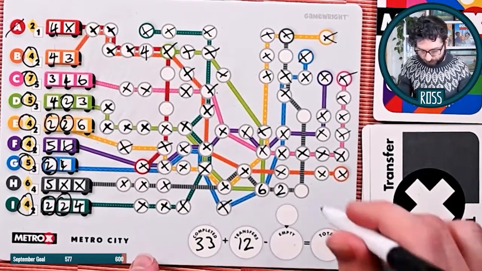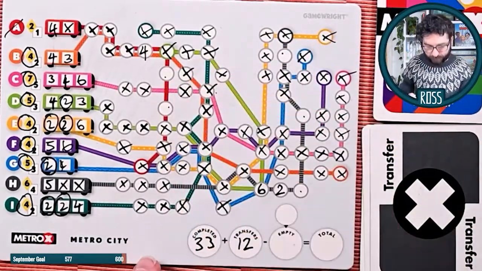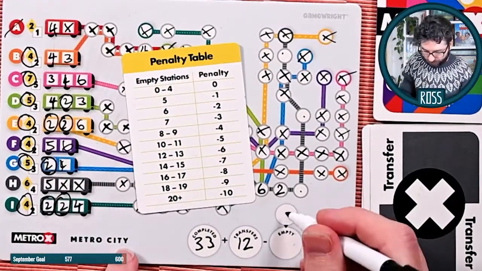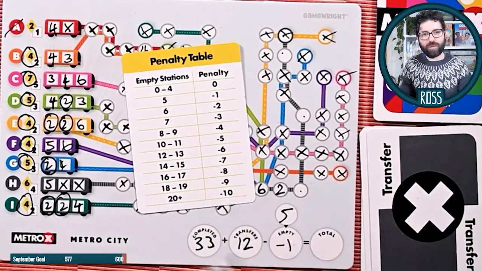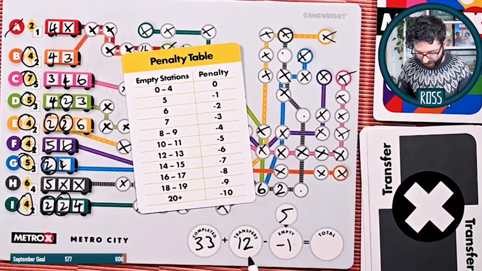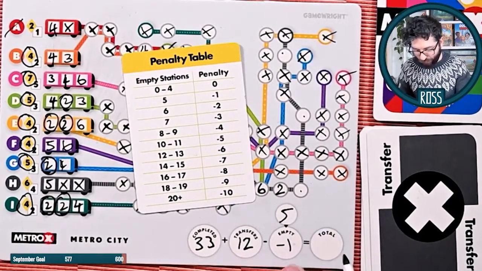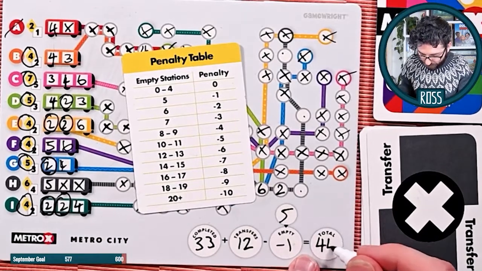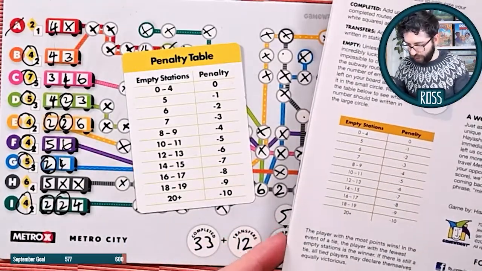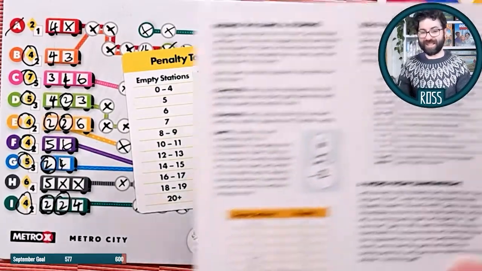Then how many empty have you got? 1, 2, 3, 4, 5. 5 empty equals minus 1. I'll leave the little empty sheet on the screen for you if you need to see how many empty you got and how many points you'll lose. 35. No, can't count. 45, 44. 44 points. According to the rules, 44 points says I possess professional level skill.